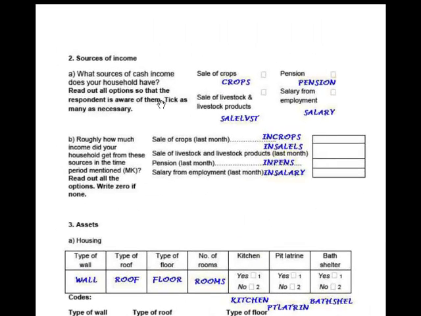Question 2a consists of 4 checkboxes. These are common in surveys, and a tick in the box indicates a yes response, while an empty box indicates a no response. For CS Pro, we need to translate these ticks and blanks into numeric codes. It's commonly accepted to use 1 for yes and 0 for no. These are single-digit codes, so the length for each of these 4 items will be 1.